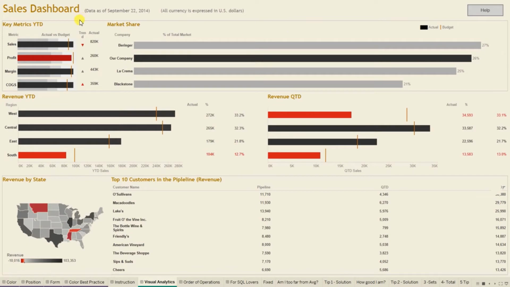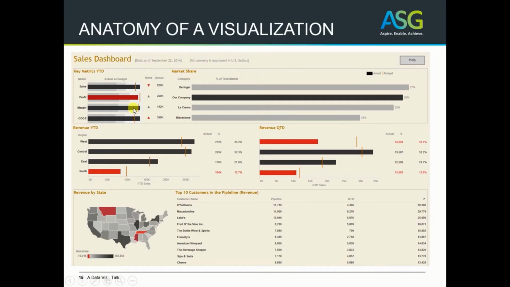So by saying the title "Sales Dashboard," it's done, and that's the context of the dashboard. And I have a map which has all the 50 states, and I can definitely say that Montana is not doing good. These are the good customers. I can give them some memberships, loyalty cards, so that they come back to me again and again. Yeah, so this is how you have to design a dashboard.